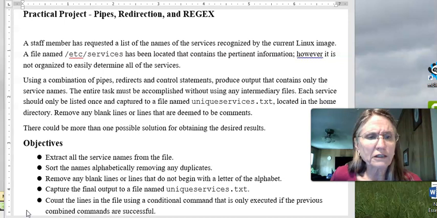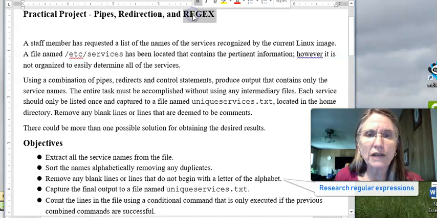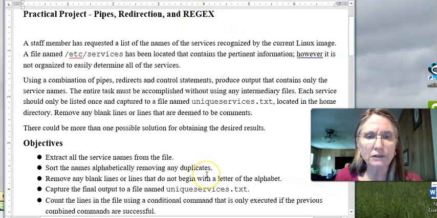The third objective, removing any blank lines or lines that don't begin with a letter of the alphabet, may be the job of regular expressions, since we have been told, sort of a little hint to us, that regular expressions are going to come into play as part of this project.